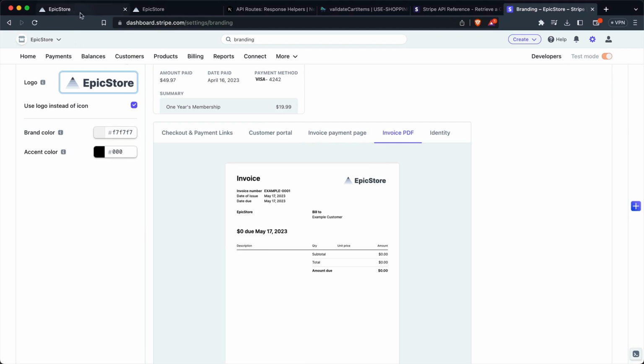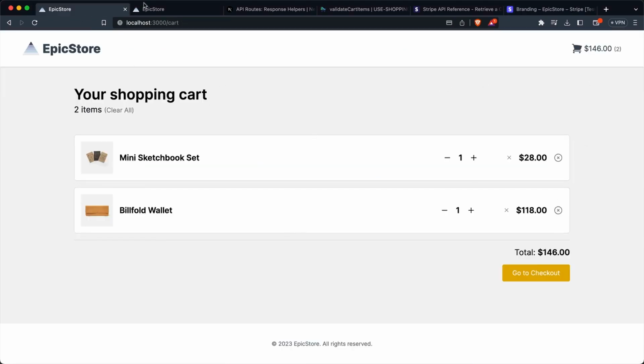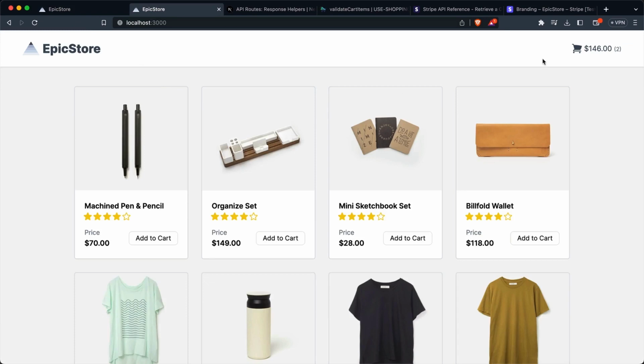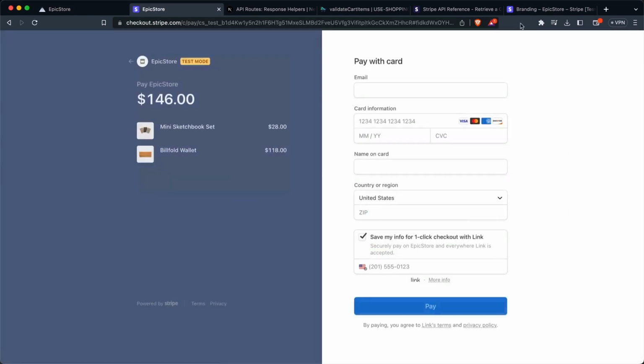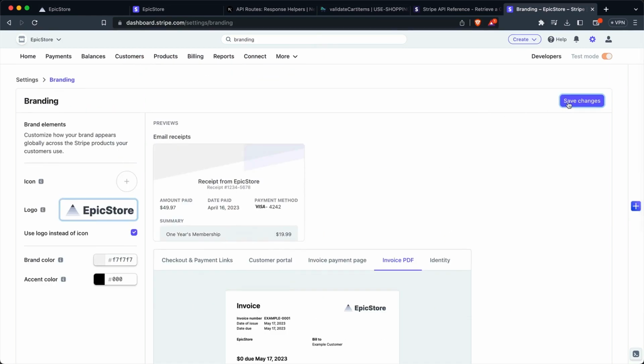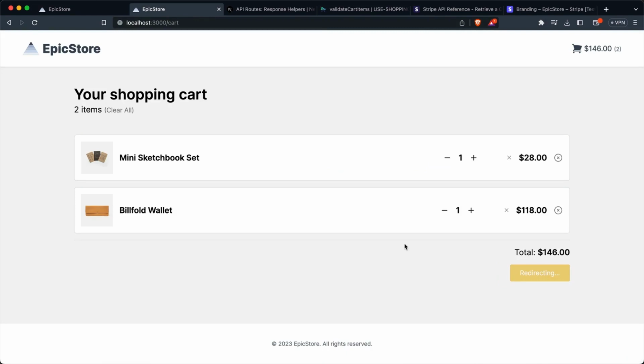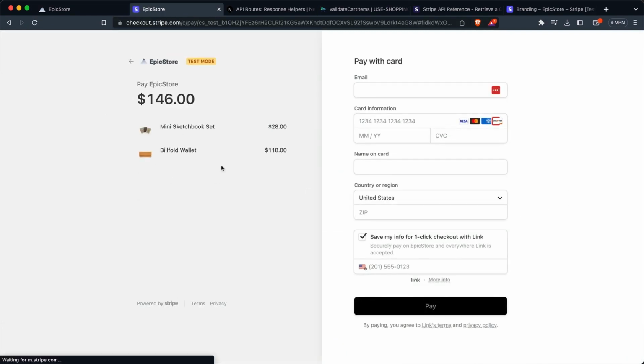So make sure you configure that to your liking, and when we go back and attempt to check out, if we've saved those changes, and I currently have not, if we save the changes in the top right-hand corner and attempt to go to the checkout page again, we see those changes are applied, and we have a unified experience where we have the trust of Stripe. So we're taken to a Stripe domain, and we see that this is powered by Stripe, but we have the branding and we have the uniqueness of our own product here, which is really nice.